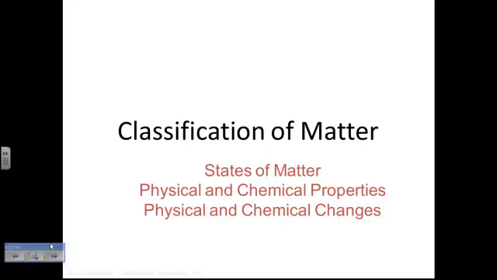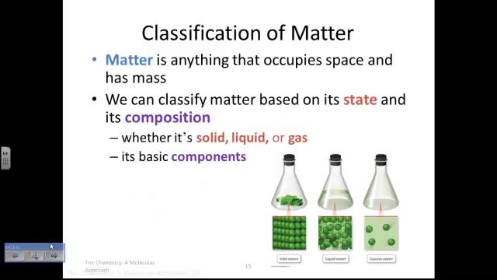When we begin to classify matter, we begin to think of the states of matter - really being is that physical, in terms of a gas, a liquid, or a solid. Chemical and physical properties of matter, I think really of adjectives. What can I say about a substance without changing its identity? That's a physical property. What can I say about a compound as it begins to undergo a chemical change? We'll be describing chemical properties. Physical and chemical changes are an actual verb. Properties are a description. Let's pause here for a moment.